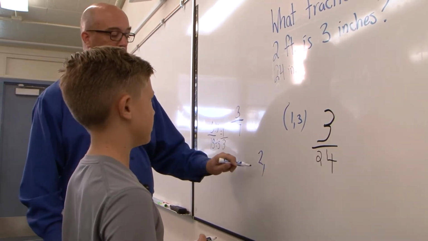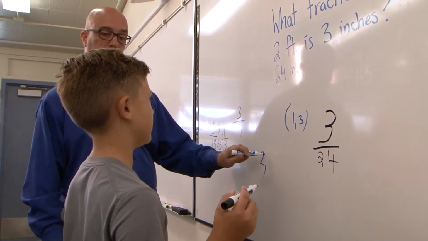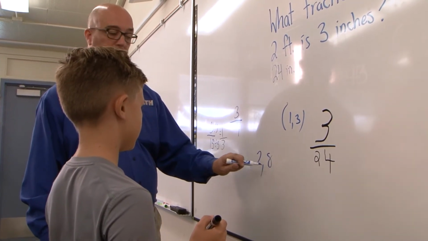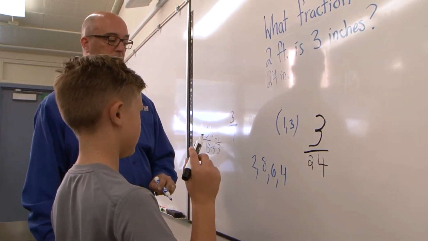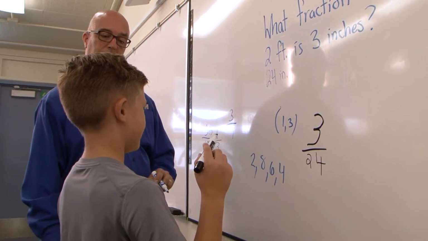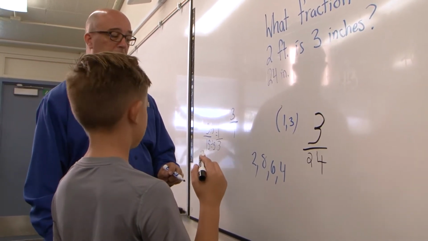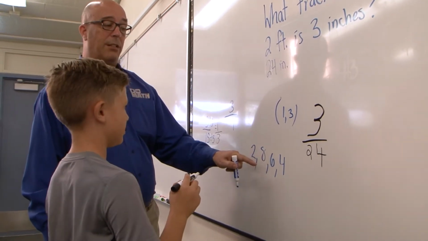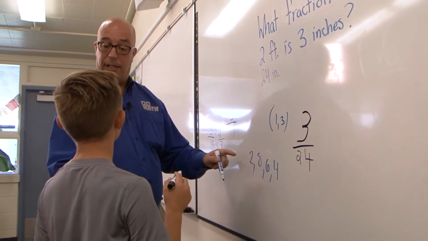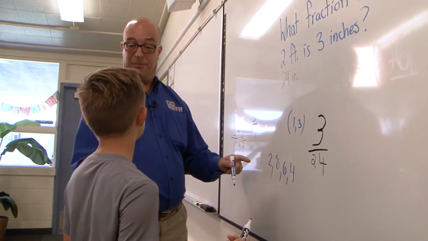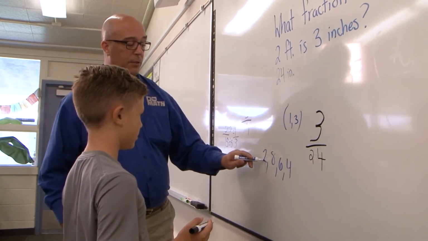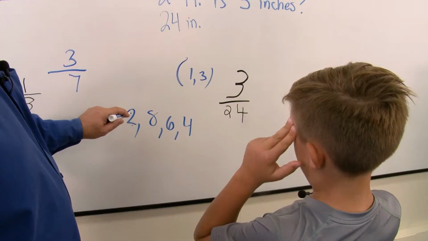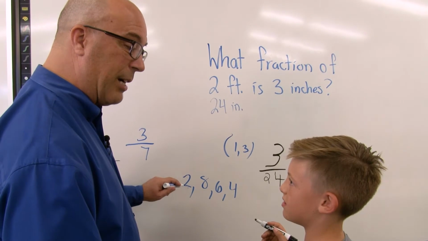2. 8. 6. 4s. And 16? Well, you can go 8 plus 8 is 16. So you're thinking about adding it, right? And you'll get to 24 by adding another 8. Okay. So you know these will go in there. Well, 2 goes into 24 how many times? 2 times what is 24? 10. You were close with 10, because 2 times 10 is 20, but we got to get a little higher. 13. So 2 times 12.